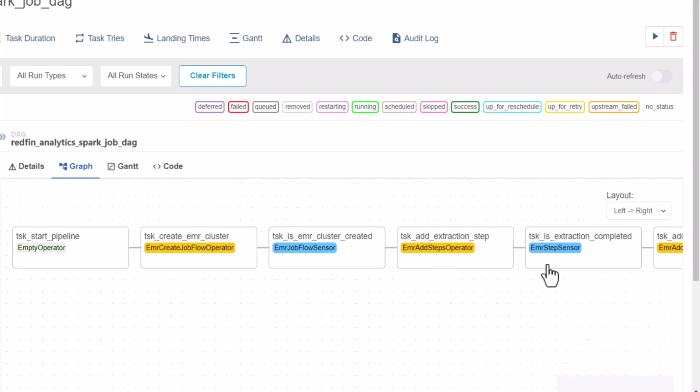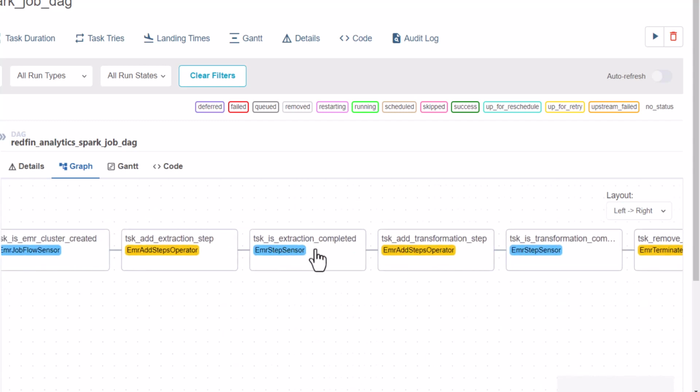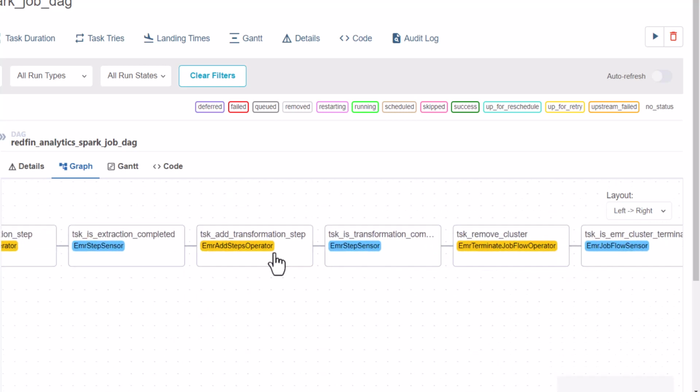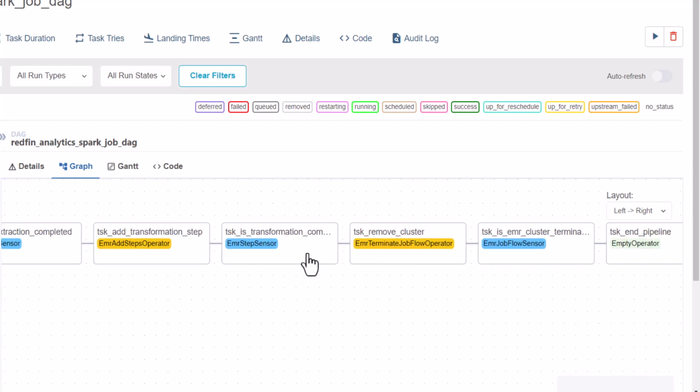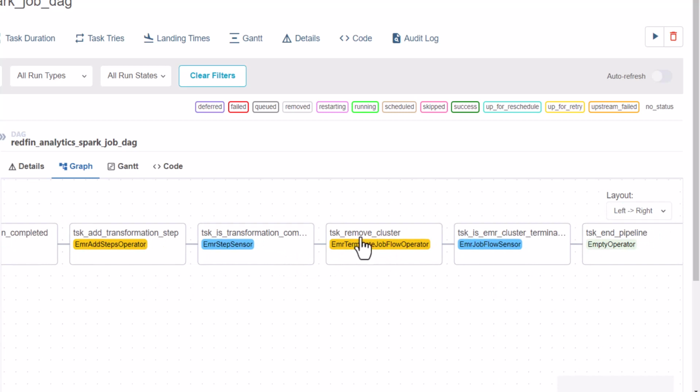And then we are going to check if the extraction step is completed. If it is completed, then it moves to the next task. We are going to add the transformation step, and then we are going to check if the transformation step is completed, after which we will remove the cluster. We will terminate the cluster.